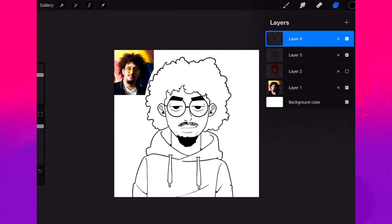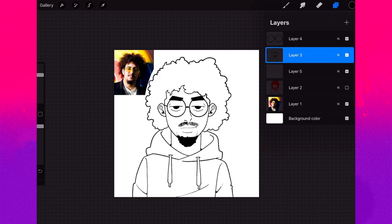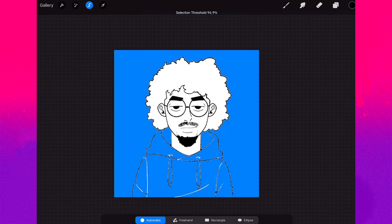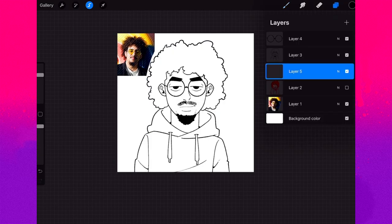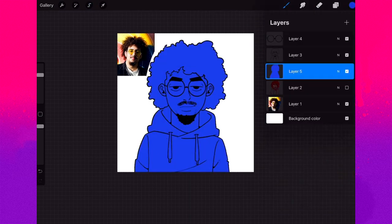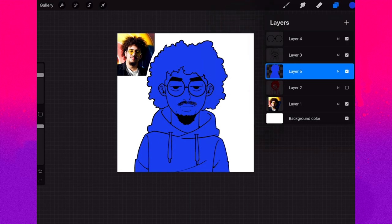Merge the two glasses. Then I make a layer underneath the lines. But then I tap on the lines. Tap on the little S for selection at the top. Make sure it's on automatic. And you tap on the outside. So it looks like that. And then you press invert. Go down to the layer underneath the lines. Put on whatever color. Just put on blue or something like that. And then I lock the opacity. Tap it and put on alpha lock.